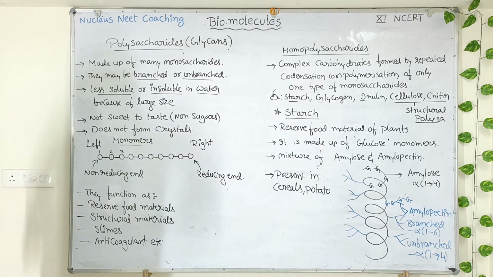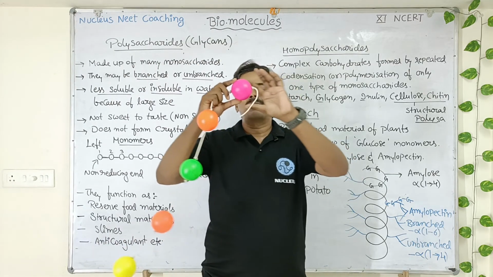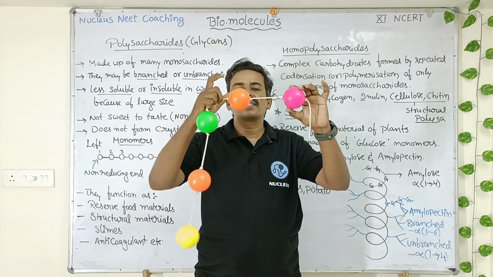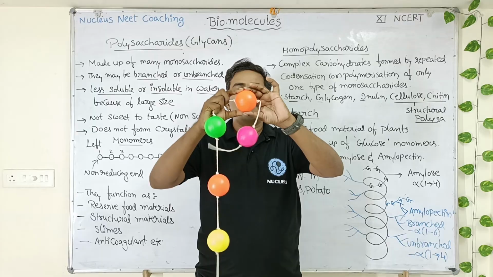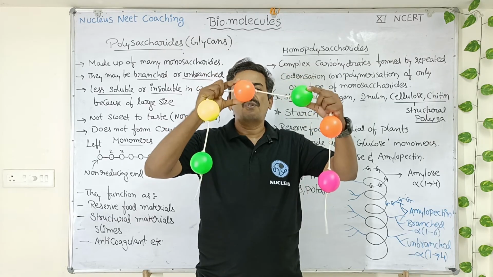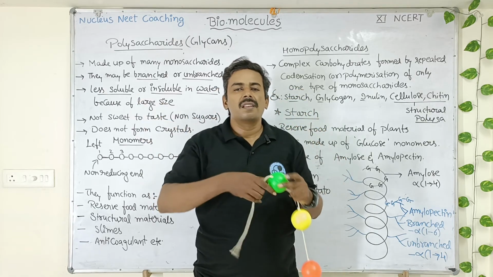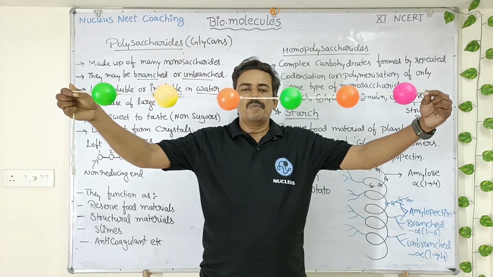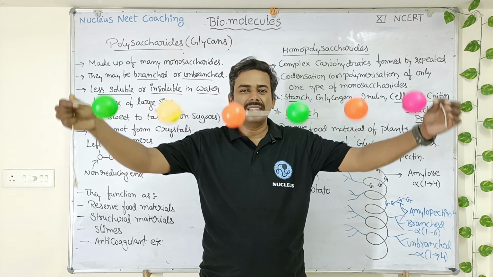So I will show you with a model which I have prepared. Look here students, if you assume that this plastic ball is a monomer, a monosaccharide, it will be forming a bond with the second monomer. So the bond is glycosidic bond. The second will form another glycosidic bond with third. The third monomer will form bond with fourth, fourth with fifth, fifth with sixth, sixth with seventh, and on again. So because of this repeated process called polymerization, a long chain of monomers is formed, which is called what students? It is called polysaccharide.